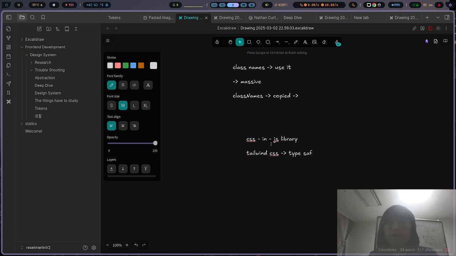For example, you want to make some kind of style, but you want to reuse it. You can just use CSS in JS to reuse it, right? But in Tailwind CSS, you cannot do it because it is a bunch of class names.